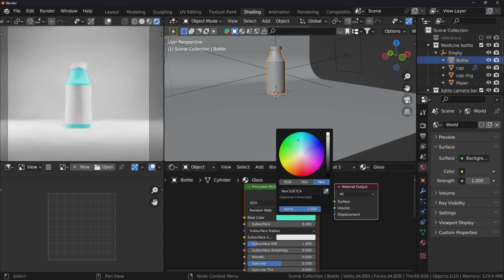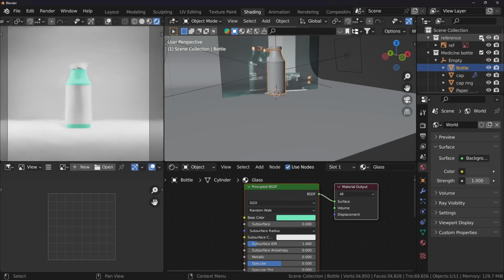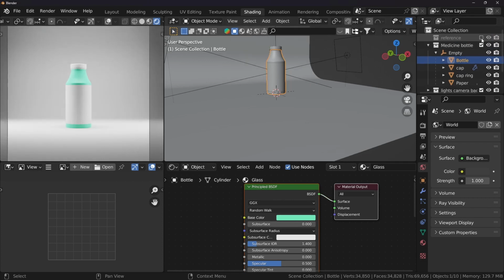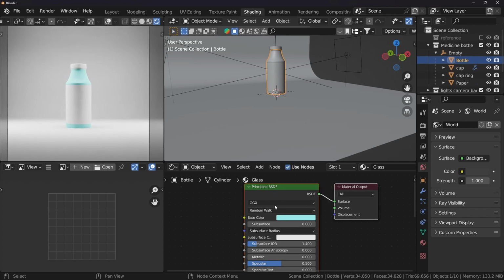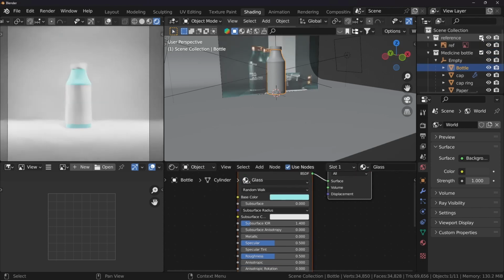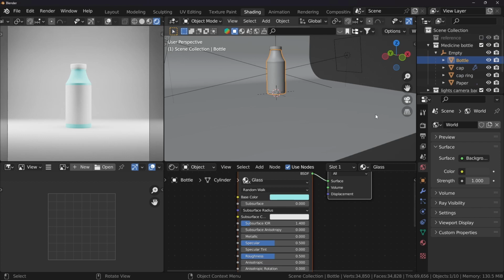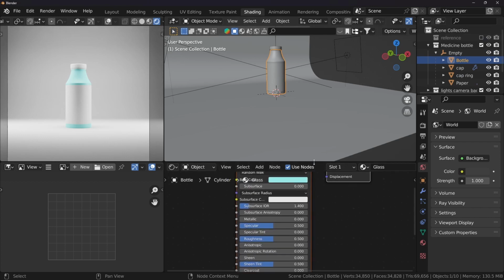I want something like a bit green or something like this, like the reference image. I want something like this. So I'm gonna use the hex code 9A E7 E7, 9A E7 E7. This color I want, and you can see this is not matching, but don't worry about that. I'll match the color, don't worry about that.